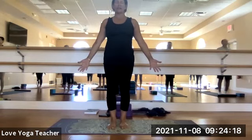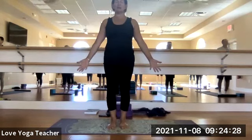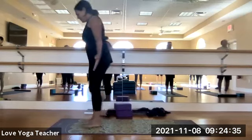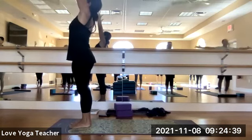Close your eyes here for a moment and take a full inhale through your nose and exhale it out through your nose. Coming back to that ujjayi breath, that constriction in the back of your throat. One more full inhale. And exhale, and then inhale, sweep the arms overhead.